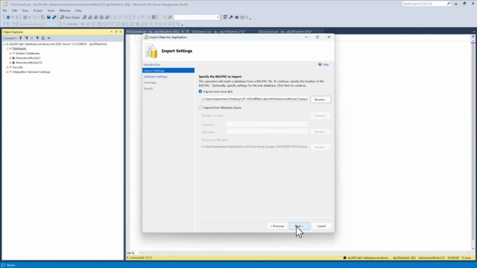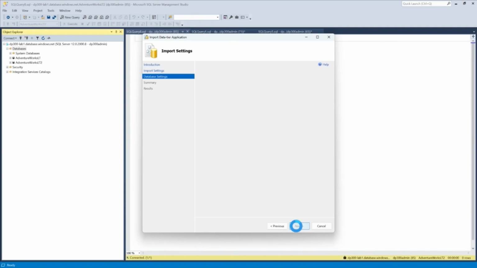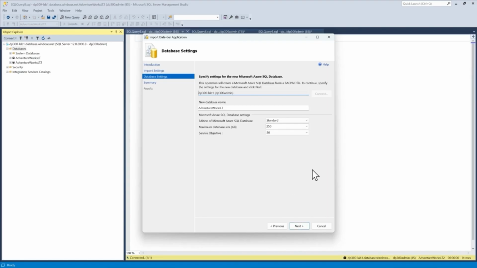And I'm going to hit this next, and it's going to give me some options here on how to configure this. And this is going to be the new database name here that I'm going to pull in. You can create a backpack file also from the Management Studio. But you can see what I'm going to do here is I'm going to adjust this and make it basic. So I'm going to choose basic from this list there. And I'm going to modify the name a little bit. And I'm going to add it in from my backpack file. So this will make a new database.